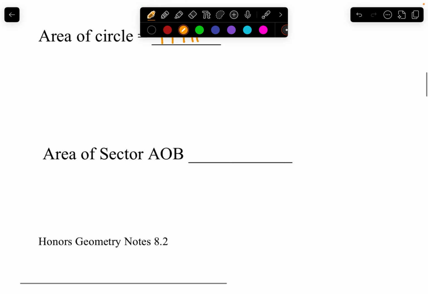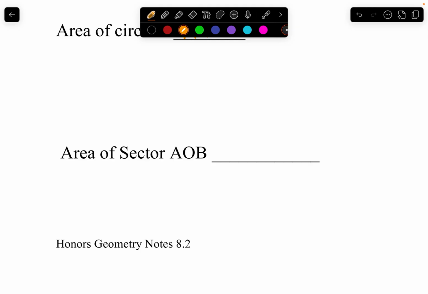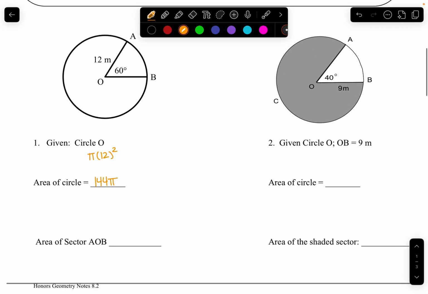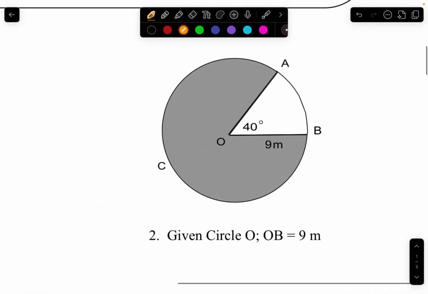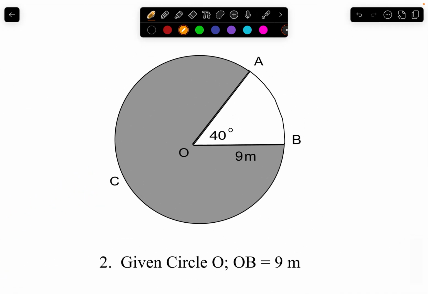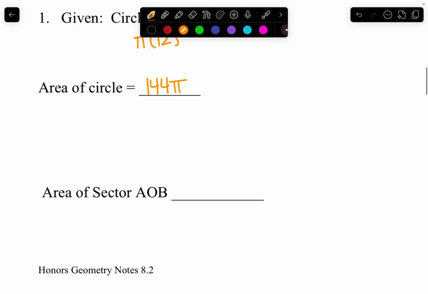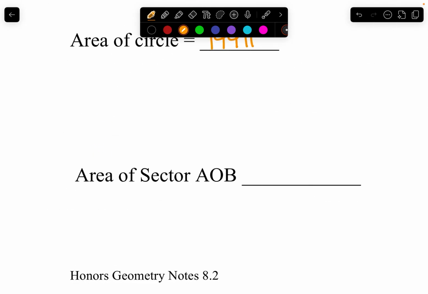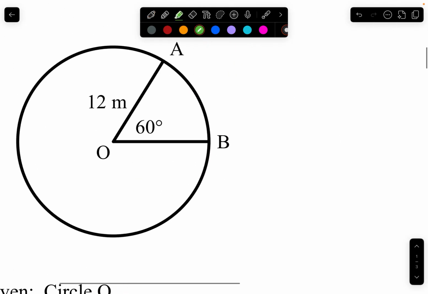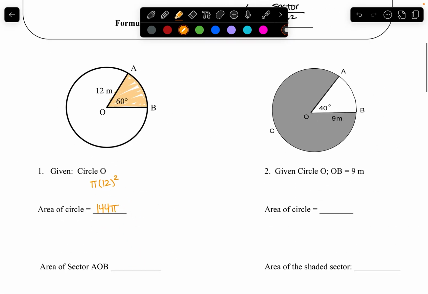Now, I do want to point this out really fast. It says area of sector AOB. Even though it uses 3 letters, it's doing that to show you what the small sector area is, okay? If I want you to find the large sector area, we're going to shade it for you. So when it says AOB, even though that makes you think it's the large sector, it's actually the small sector. So AOB is this thing. I'm looking for the area of that sector, that pizza slice.